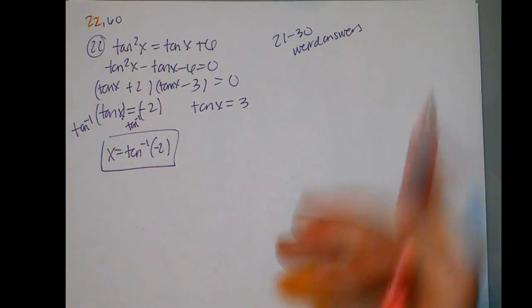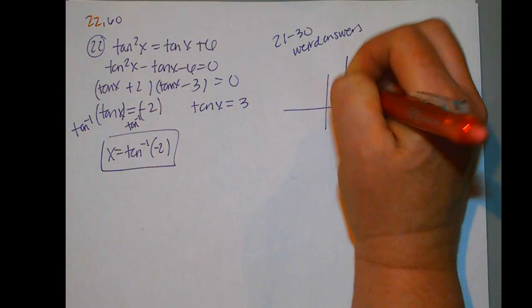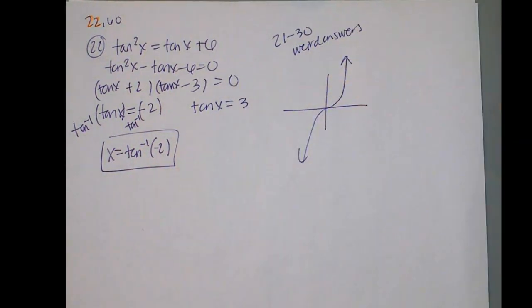I just was confused how you knew -2 and 3 were in the domain. Because tangent looks like this, and every y is covered. Every y. Because that's something that when we talked about domain and range, and I mean, I didn't make y'all regurgitate all of that, but maybe I should have. But I just couldn't remember.